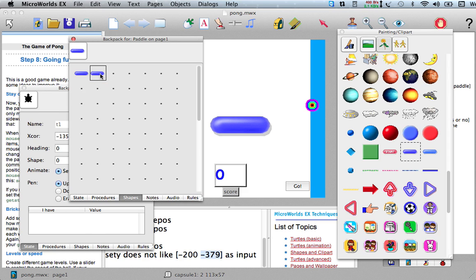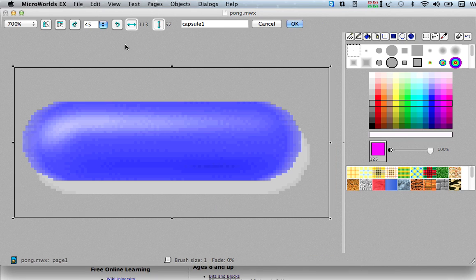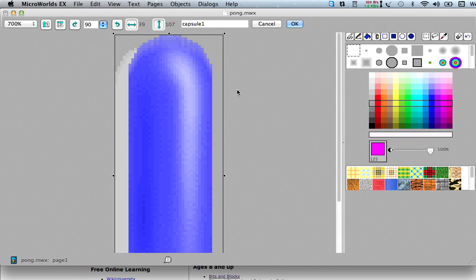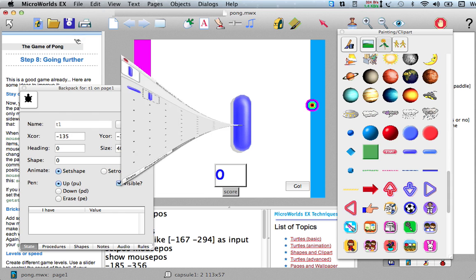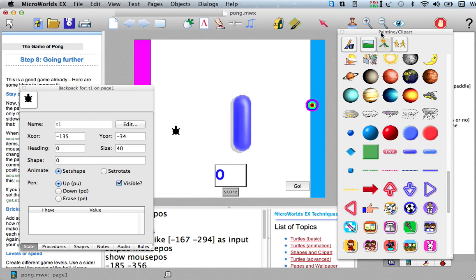So I'm going to double click on this guy, and there's this nice trick. If you want to rotate something by 90 degrees, you just pick 90 here and that flipper thing. Oh! Did that work? Oh yeah, that looks okay. And now our paddle, I kind of like that look. It's just too big, right? So we just click on the magnifying glass with the minus sign and shrink it down a little bit. And I like that for a paddle.